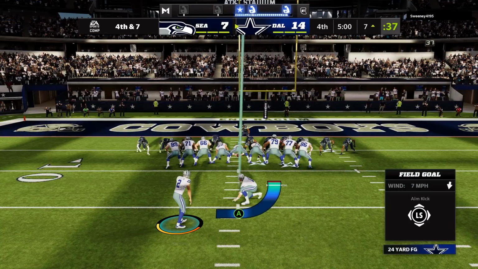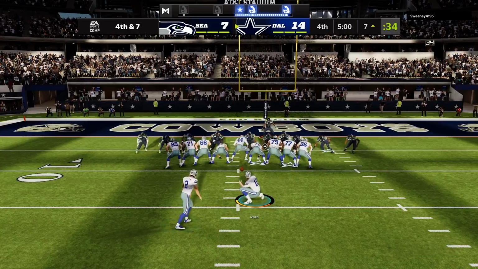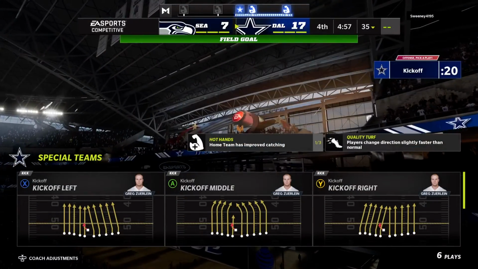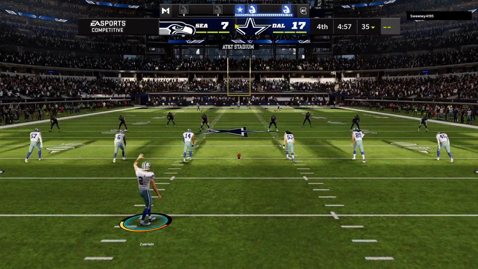So on 4th down, out trots the kicker in a big spot here, to make it a 2-score game. Zerline's kick is up and through. And they will move up by 10 now, 17-7. So that field goal, an important one here in the 4th quarter.